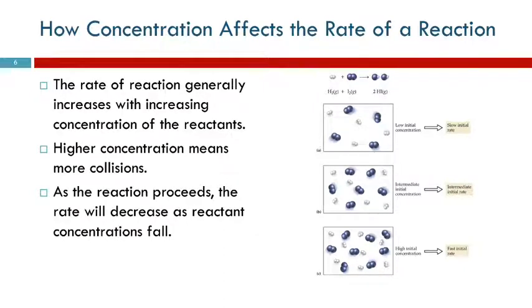You can't meet people if there's nobody there, right? If you've got this huge place with only a couple people in it, the chances of meeting are very slim. Same thing for molecules. If there's a lot of them crowded together in a small volume, they're going to bump into each other a lot more. And so that increases the chances of having collisions. So that increases the rate of the reaction.